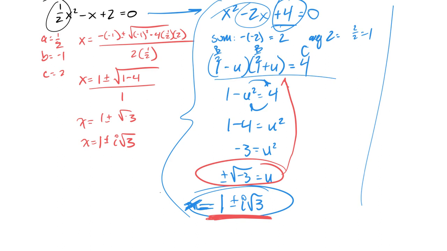I hope this is helpful. If this seems too complicated or you're not quite sure how this works, don't do it. Stick to the quadratic formula. Stick to guess and check. Stick to completing the square even. This is fantastic. Completing the square is a fantastic method. This is basically the shortcut of completing the square.